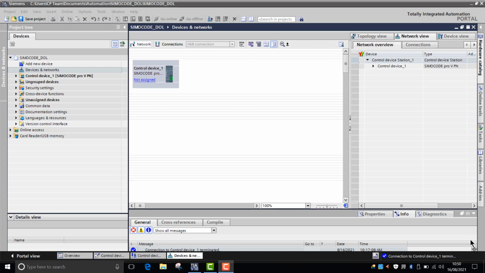In this worked example I want to demonstrate some of the functionality with the SIMOCODE Pro, and the function that I want to discuss today is the undervoltage release and undervoltage monitor capabilities. I'm going to assume that you already have a base project, whether that's a DOL or a reverser, whatever the case may be. If you don't have that, you can refer back to one of my previous videos to show you how to build that base project up.